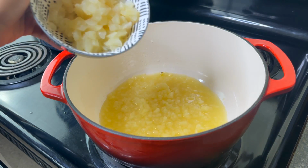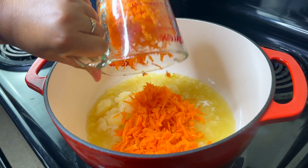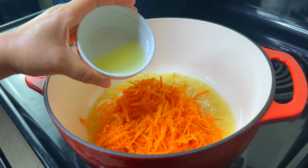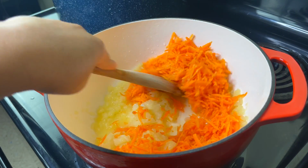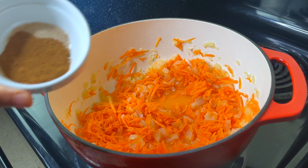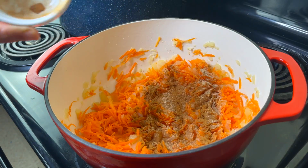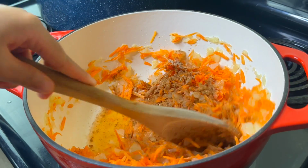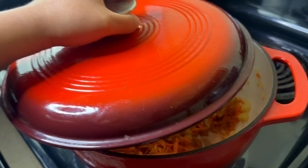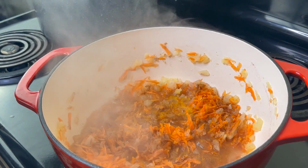Into a heavy bottom pot, I am going to add a 20-ounce can of crushed pineapple with the juice as well as the pears, some carrots, 3 tablespoons of lemon juice, and some spices. Now, I really love cinnamon and nutmeg in this. That's the flavor of carrot cake to me, as well as a little bit of ginger. However, if you like clove or allspice, you can also add that as well. I'm going to cover this and cook this on medium for 20 minutes.